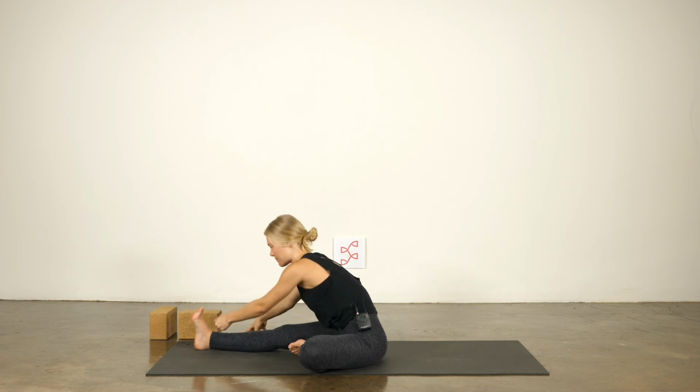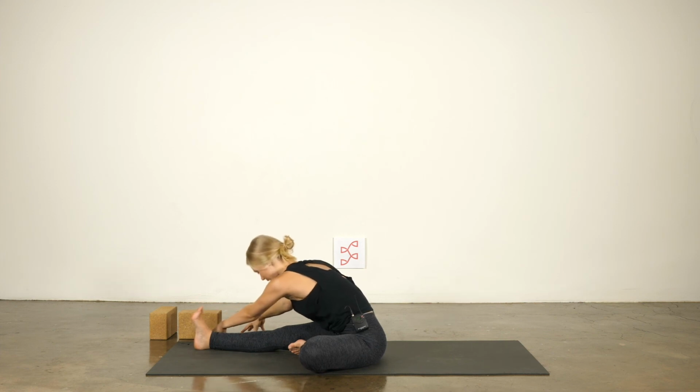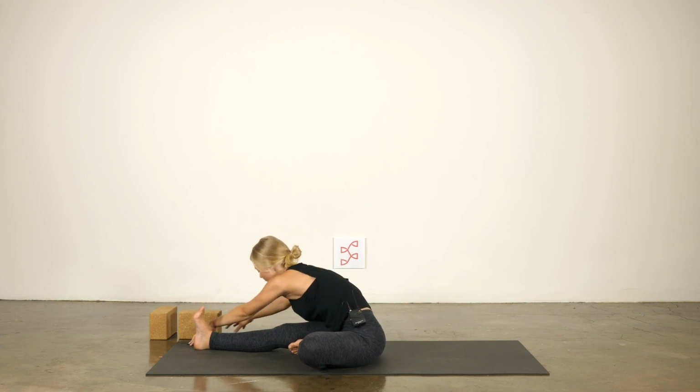You can even grab a strap, and that's fine too. Or maybe your left hand's onto the outer right shin or ankle or foot, or maybe your finger pads are on the floor. It's less about exactly what your arms and your hands are doing, and it's more about grounding the right sitting bone down, revolving your torso, your chest towards the outside of your right leg, and then forward folding from that place.